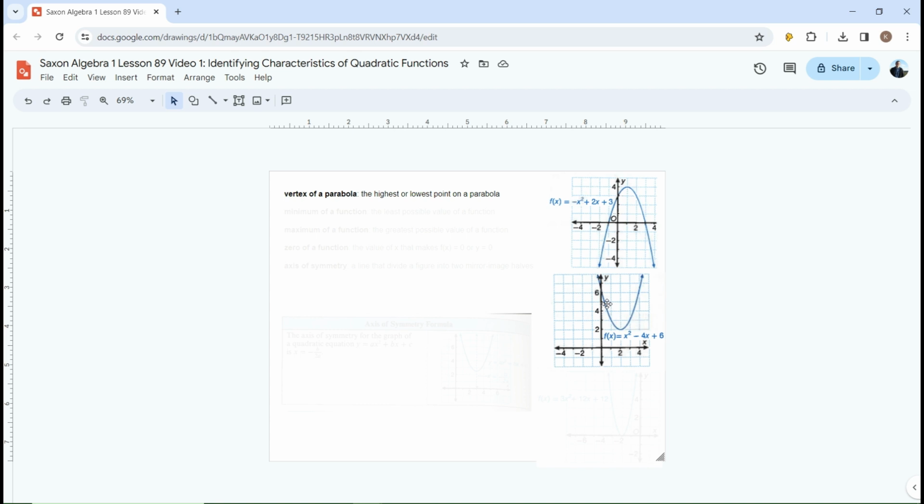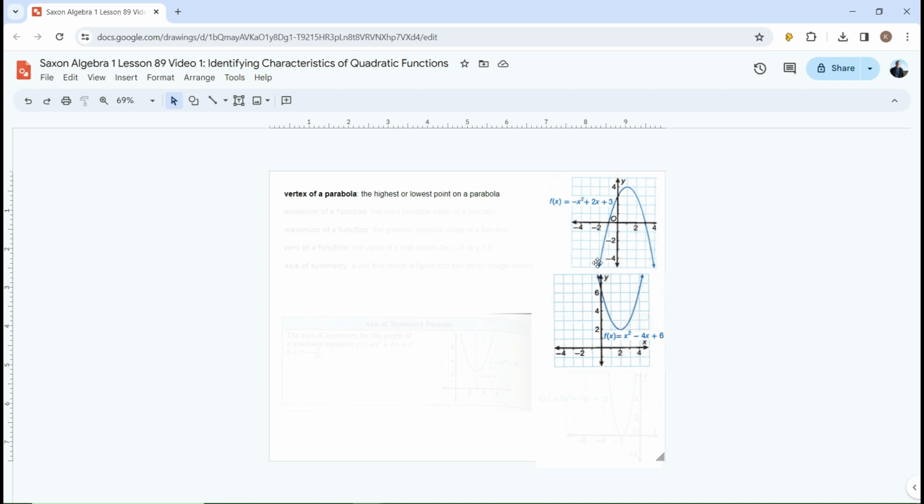Now, how can we tell whether a parabola is going to have a high point or a low point? Well, if we look at the x squared term, if the x squared term has a negative coefficient, like this has a negative 1, remember there's an implied 1 in front. This has a negative 1 as a coefficient on the x squared term, the leading coefficient. That means that if it's negative, the parabola opens downward. If it's a positive coefficient for our leading coefficient, the parabola is going to open upward. In this case, it's positive 1, so the parabola is going to open upward.